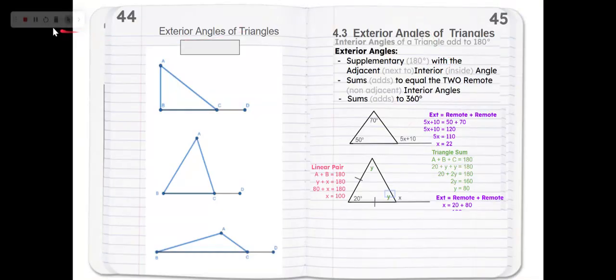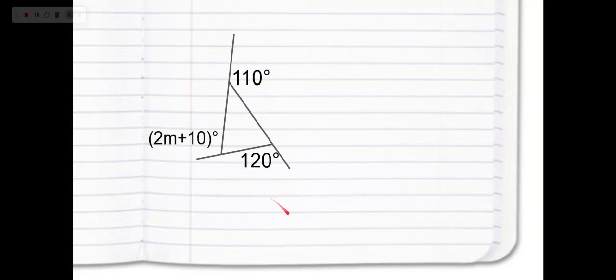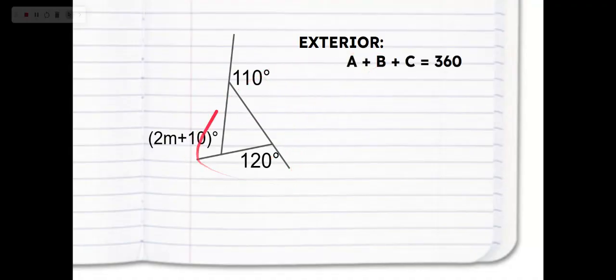Okay, last example we're going to do. I'm drawing a bunch of lines. Basically, I'm drawing a triangle where the sides extend, so I have three exterior angles, and I'm going to label them. I labeled the outside, the exterior angles. And remember, when you know all the exterior angles, they're all going to add to 360 degrees. That's for exterior angles. Interior angles all add up to 180 in a triangle. Exterior, all add up to 360.